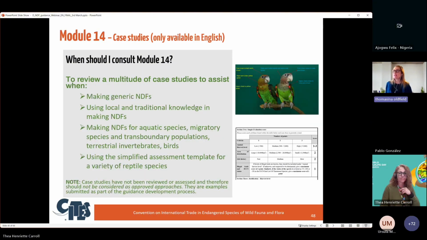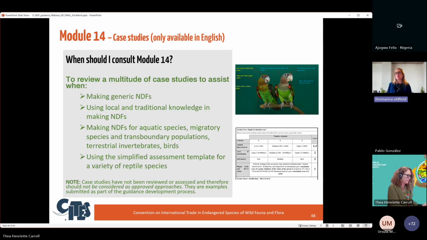Module 14 contains a large number of case studies. They've mainly been taken from the work streams and the modules, and they demonstrate various aspects that are discussed in the modules.